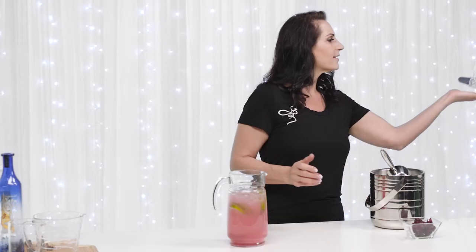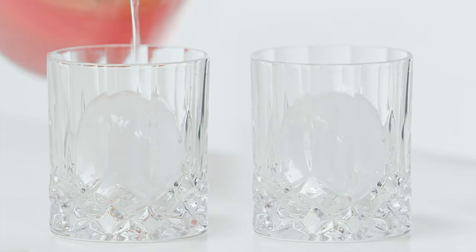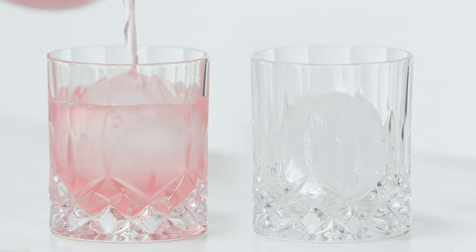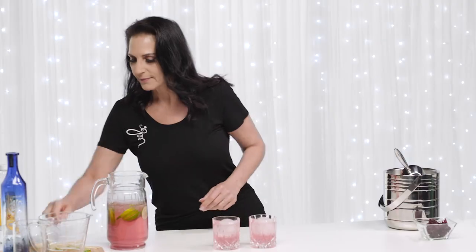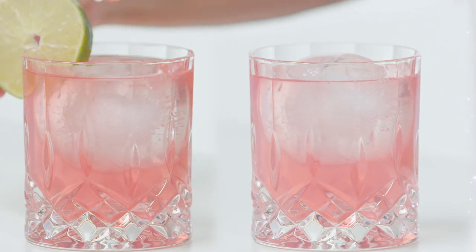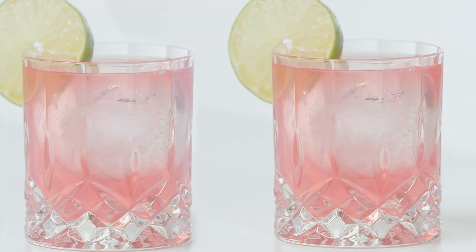One for you. Thank you. Maybe I can have a little bit too. Sure thing. So I'm going to use ice balls for this. Ice balls — love that. Hear that ice ball crackle. Do you hear that crackle? And garnish with a little bit of lime. There we go. Our tequila hibiscus cooler.